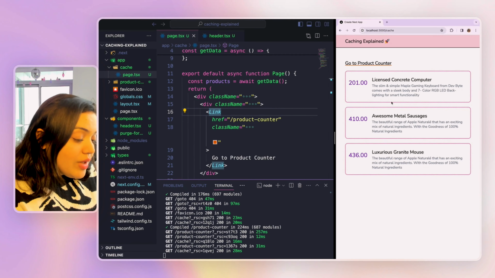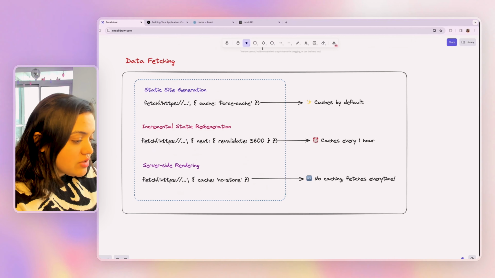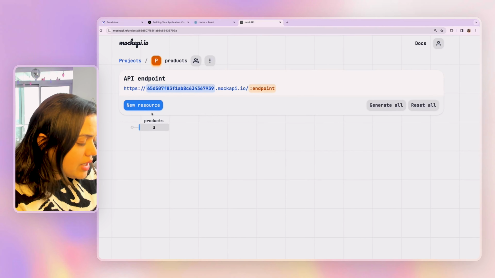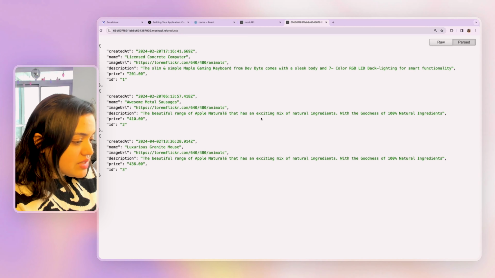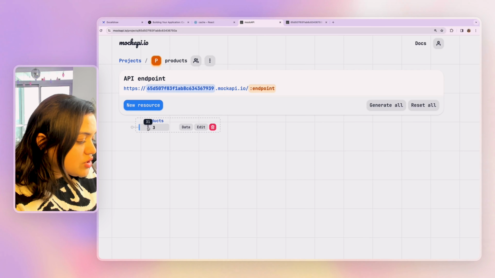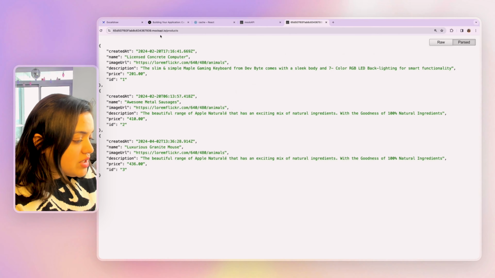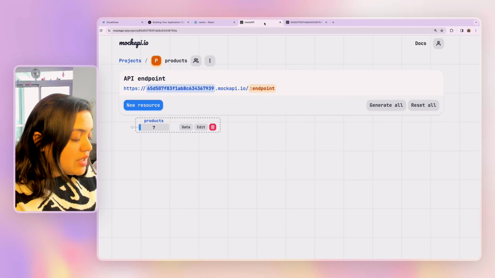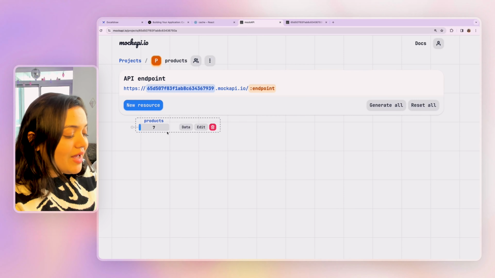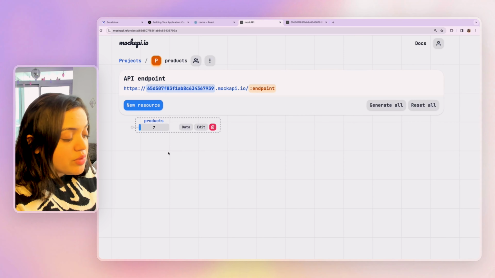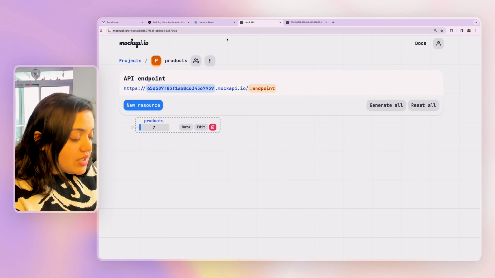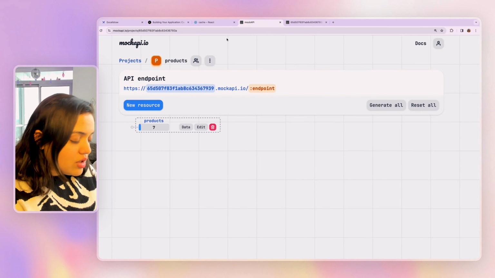So the way we are pulling data to show on the page is using something called a mock API. Now you can also create a mock API as well. It's completely free for one API endpoint. Right now we have 3 different products that are generated, but I could just go ahead and click on 7, and this means when I refresh the page, now there are 7 products created, which is pretty awesome. So we can modify and edit whatever products we want, and this is pretty awesome because this way we will be able to test out our caching and see if data is cached or not, and so on.